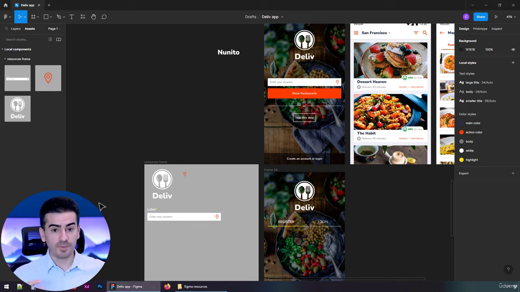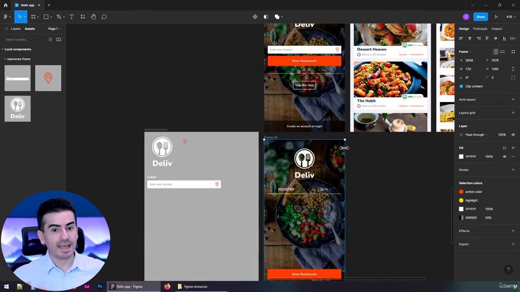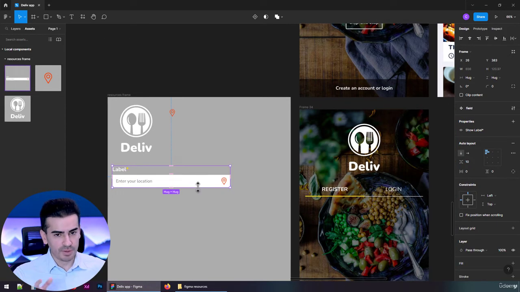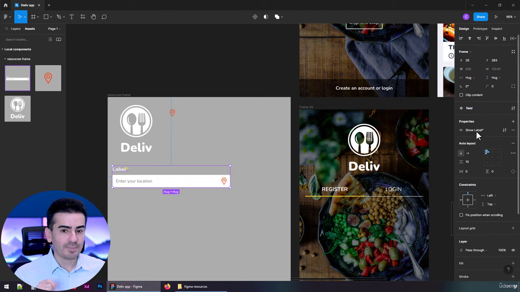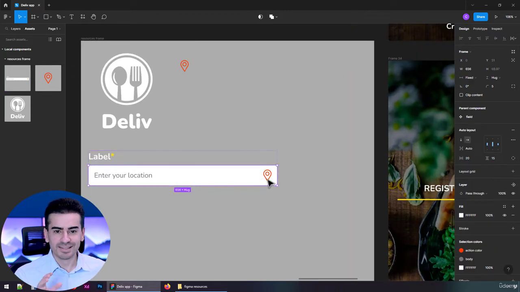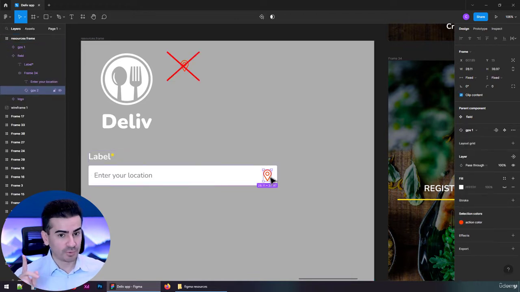Now, we need lots of fields for this form, but we have this icon here that we actually don't need. We saw the Boolean text property for the text, obviously, but let's apply it here as well. Inside the main component, please select the GPS icon. Notice this is a copy. The original one is above it. We won't touch that one.